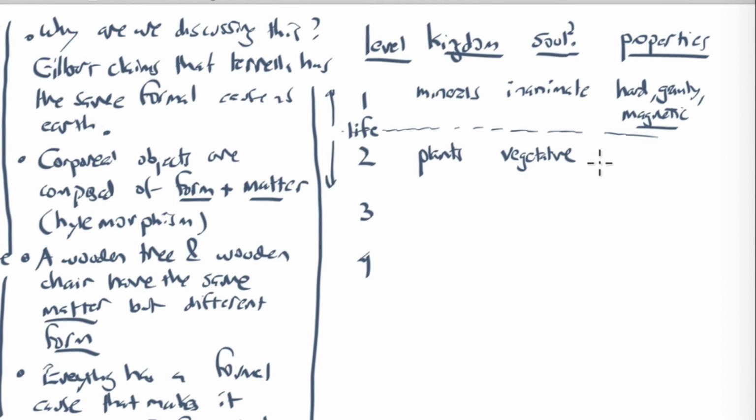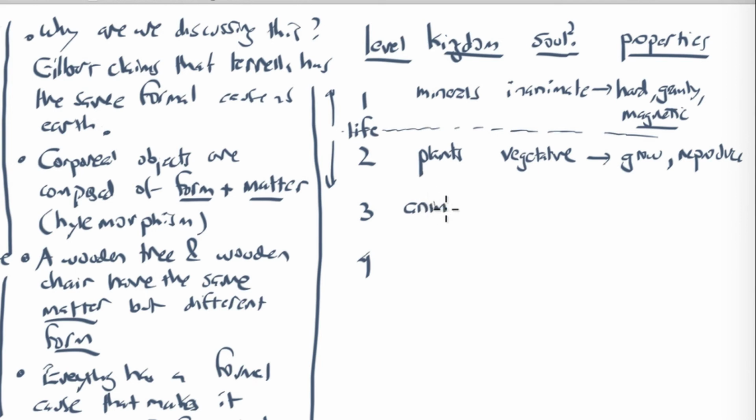So that formal cause, you can also call it a vegetative soul, allows it to grow. These properties flow from that formal cause. It can reproduce and so on. So its formal cause, its vegetative soul, gives it certain properties that follow from that. So that's what we're talking about, the formal cause. From this formal cause flow its properties. Okay, what's the next one?